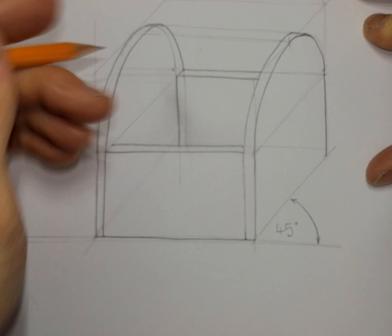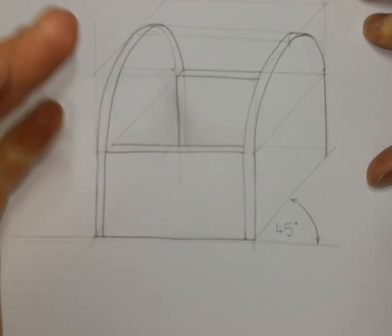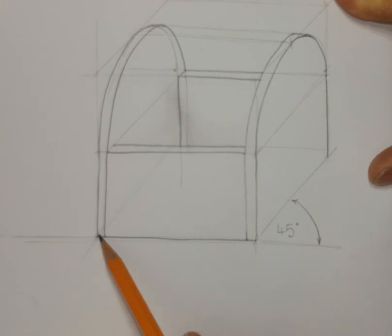So our base piece, okay? Our base piece, we need the back of it to be completely flush, because that's going to be going up against a tree or a wall of some sort. So because it has to be flush, we're going to bring a line out here, and that's where the base is going to start.